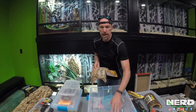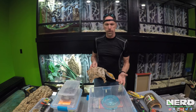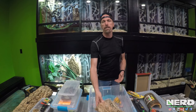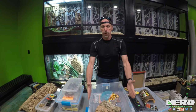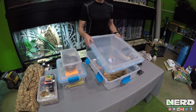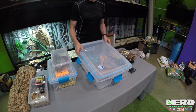If I go to the cooler end and measure the temperature at the non-heated end — let's say 80 to 82 degrees — we're right where we want to be. If I also notice the cage is very humid, too humid being anything above 70% for a python or boa, I'd start getting worried, because too much water vapor in there can cause the animal to get a bacterial and fungal infection. If the cage feels too humid, you can cut out an area of the lid and either melt a ton of holes or cut it out and put some plastic screening in there to give it proper ventilation.